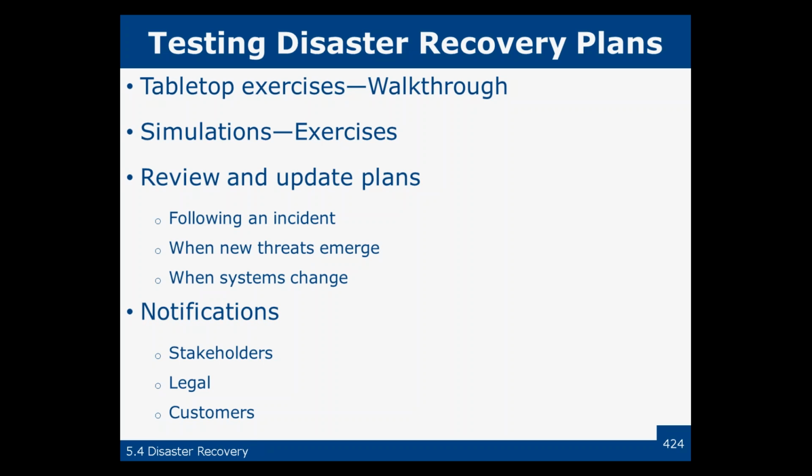After we do the simulations, we're going to review and update the plans. What worked, what didn't work. We're going to do the same thing after an incident. What happened? Why did it happen? What can we do to not allow it to happen again? We also, when new threats emerge and systems change, need to review to be sure that the plan still takes care of what we need.